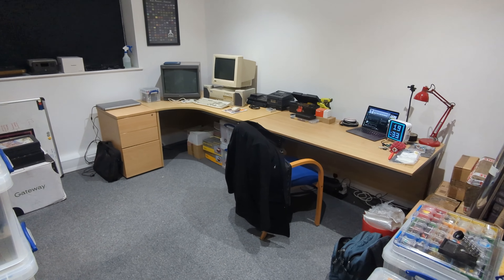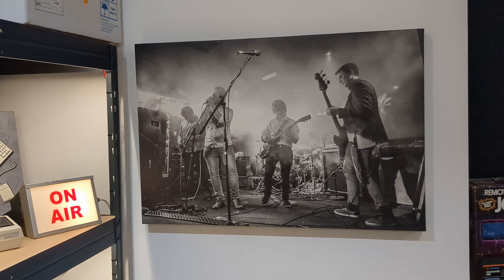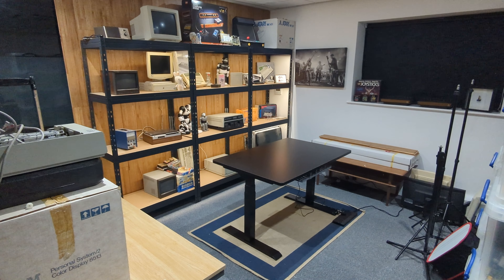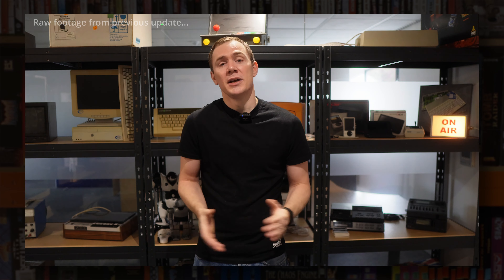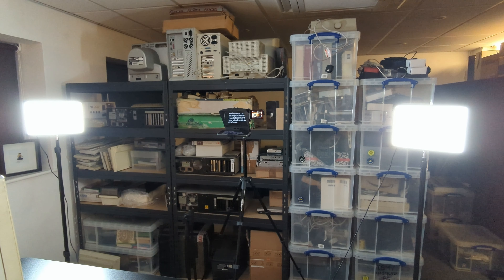I've also had a good tidy up, got some bits of artwork on the walls — although of course there will be a lot more where they came from — and got my filming gear over here. Last time I ended up having to de-flicker all of the footage I recorded in editing, which added quite a lot of overhead. So it's good to finally have my light stand set up, and it should give you a feel of what things are going to look like going forward.